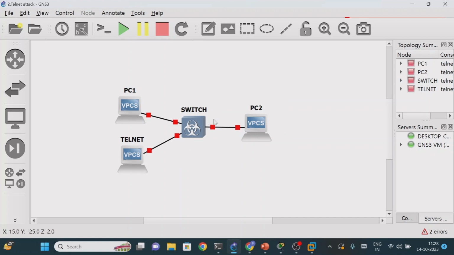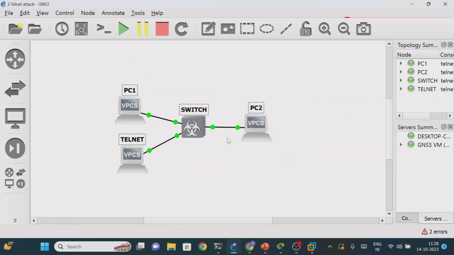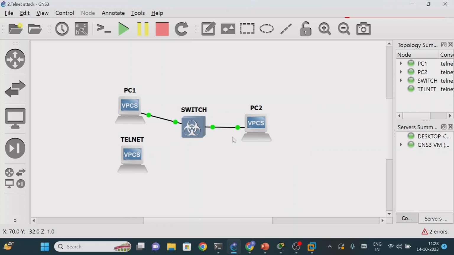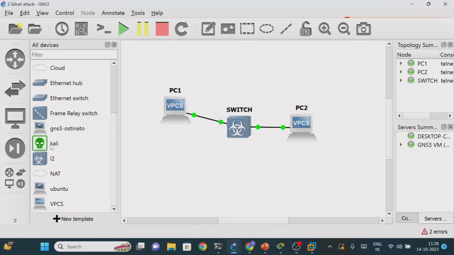Fine, now it is open. First we'll start the connection, just click on Start. Here we require a Kali Linux machine. First let me delete this one, I don't require it. Let me take the Kali Linux machine.